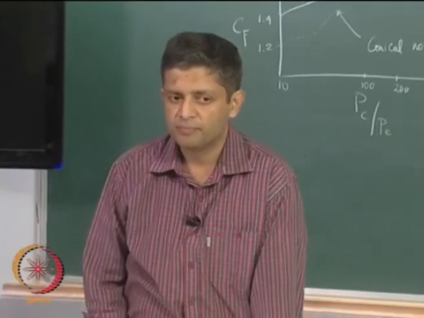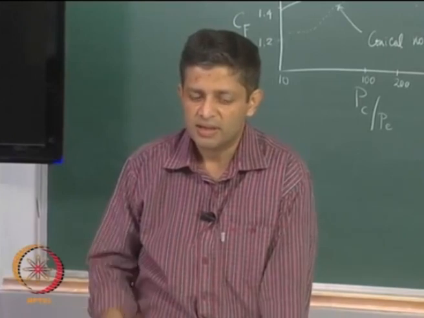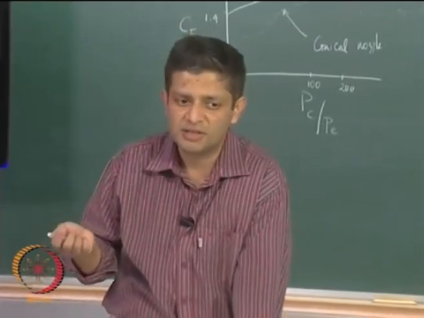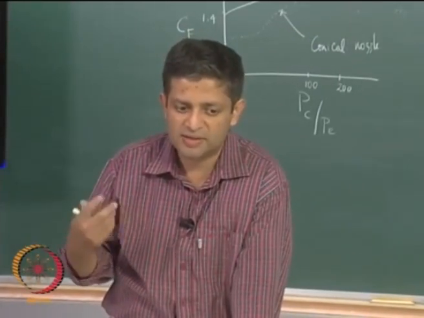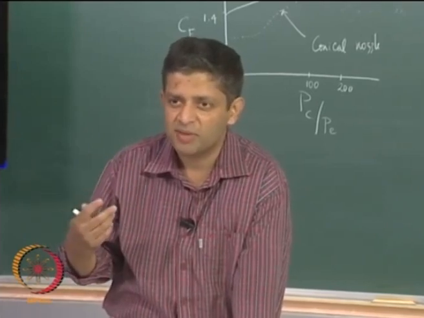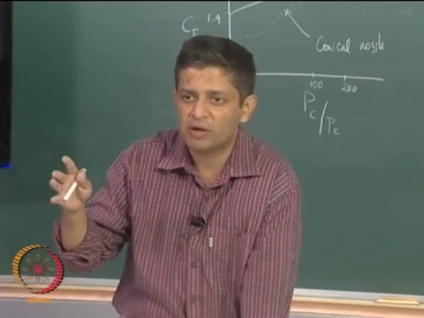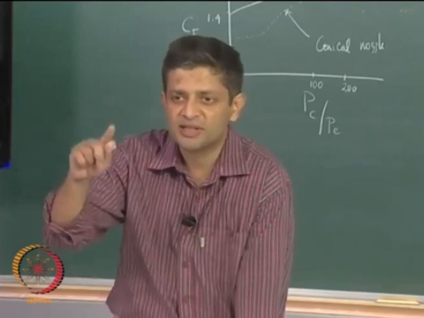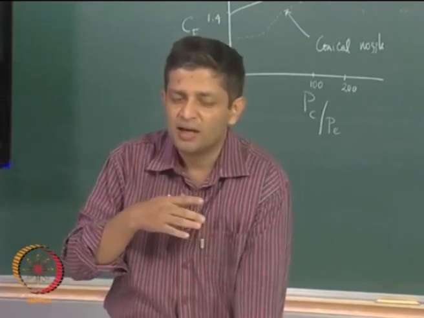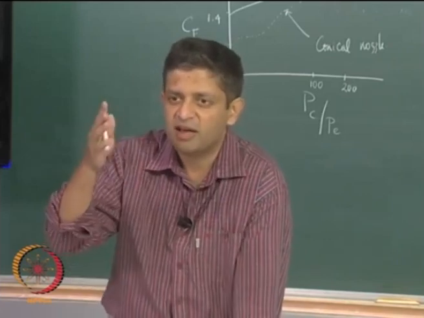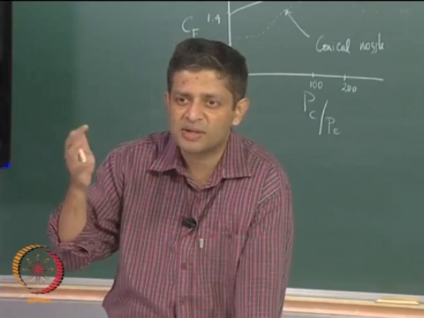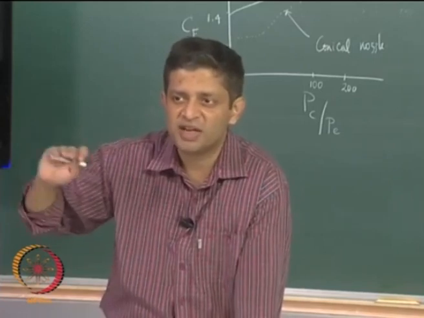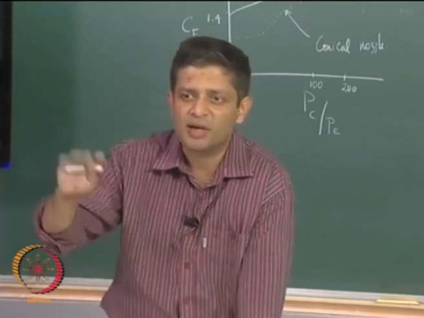If you look at the tactical missiles, these are small rockets, and if you look at the level of thrust that they produce, the accelerations that they have initially is of the order of 10 g, so they very quickly go to a very high velocity. Okay. So which is why you do not need any control in the boost phase. They usually have something known as a boost phase, wherein the thrust is very, very large, and it goes to very high accelerations due to gravity. The accelerations achieved are very high, and after which they will have a sustained phase which will essentially keep it at that particular Mach number.